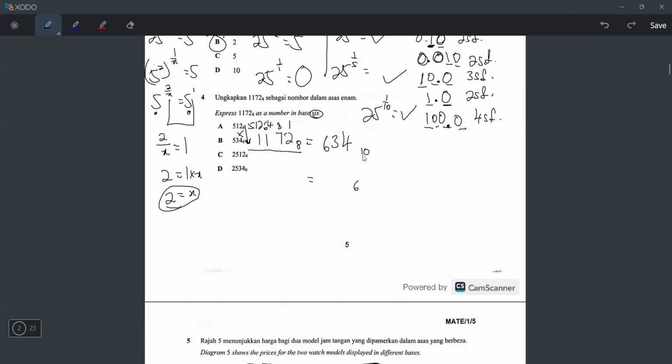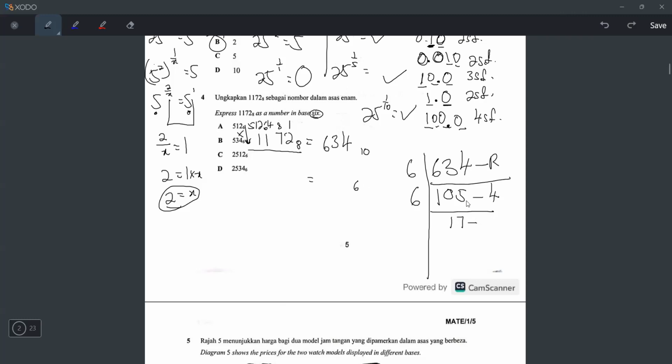So now how to change from a base 10 number to a smaller base? You will divide. So 634, I will put remainder, and then I will draw something like this, and I will try to divide 6. So we know 6 times 1 is 6. And then 6 times 0 is 0, and then we are left with 34. 6 times 5 is 30, remainder is 4. Divide 6 again. 6 times 1 is 6, 45. 6 times, okay, what is it? 6 times 7, 42, right? 42, but I want 48, so there should be 6.